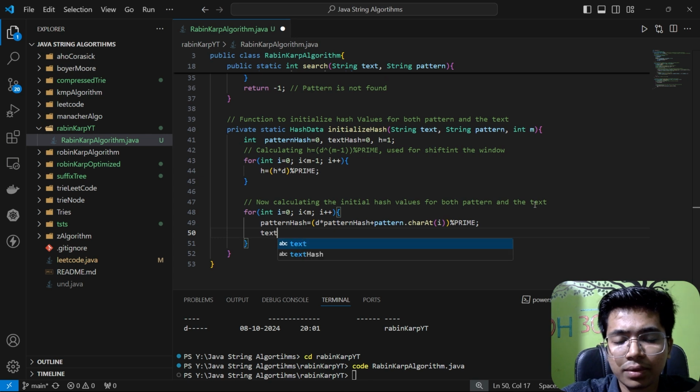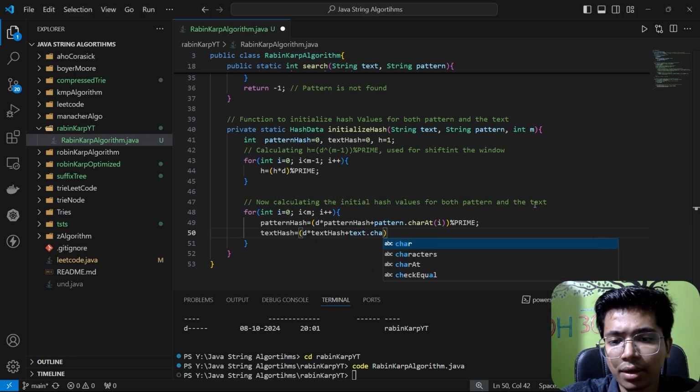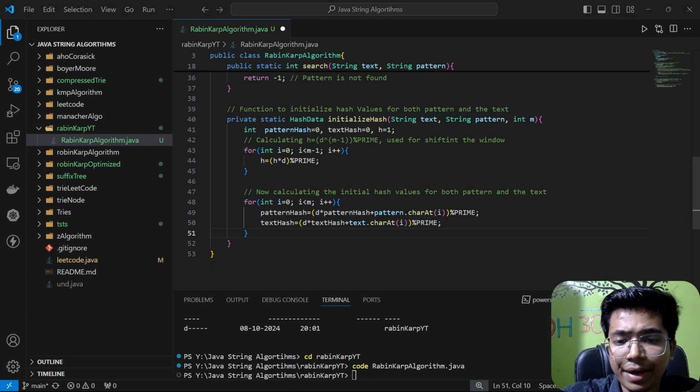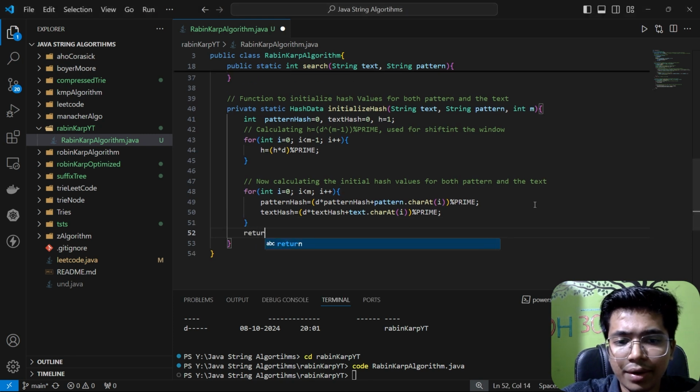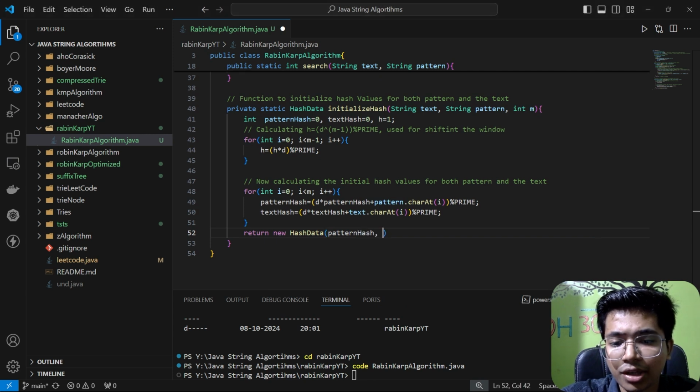Text hash equals d star text hash plus text dot character at i percentage prime. Now we'll be returning that new hash data. Return new hash data, pattern hash, text hash, h.